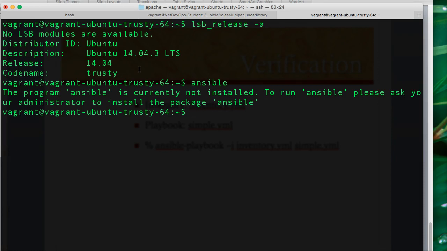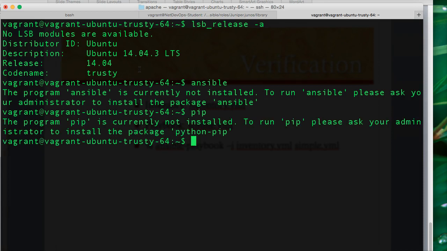Now you can do apt-get install ansible, but that doesn't give you the latest version. So you have to do the following. Let me make sure I have pip installed.